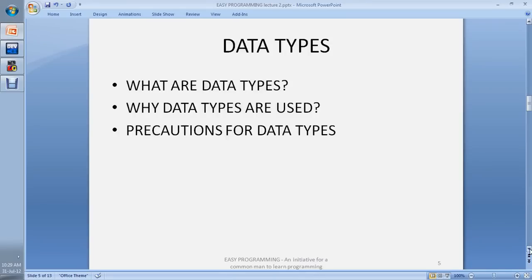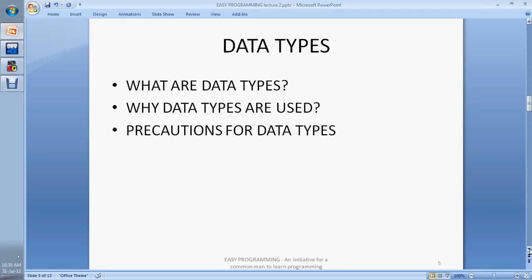First of all, data types. What are data types? The data types ensure which type of value will be saved in the variable. As you know, a variable can store different kinds of values, and data types determine what type of value will be stored in the variables.